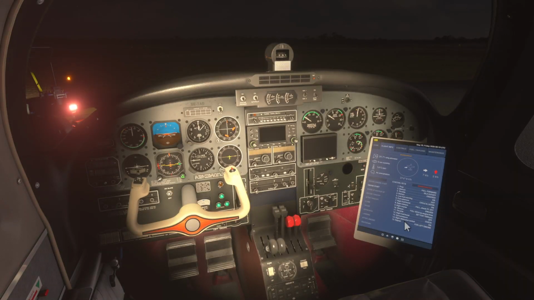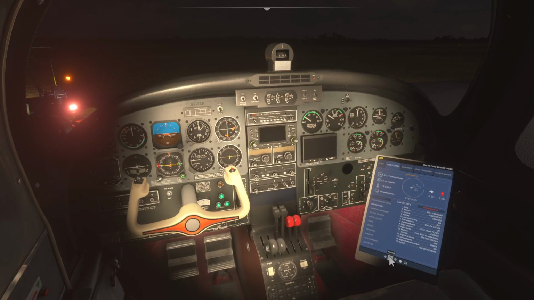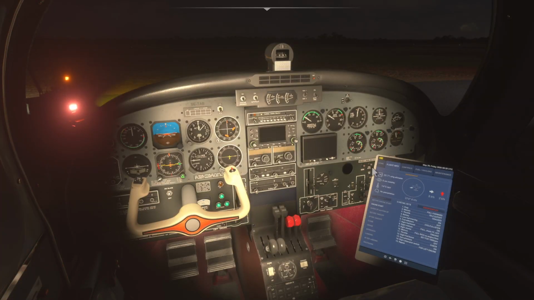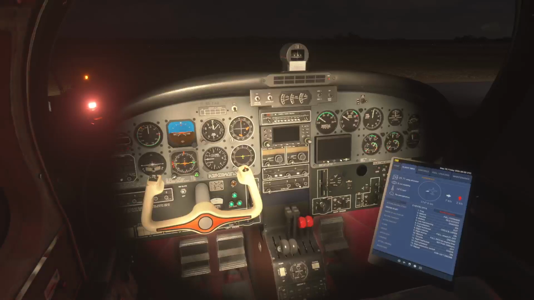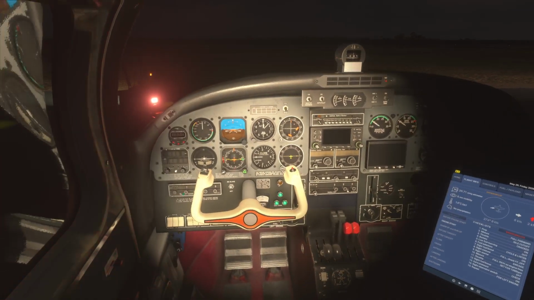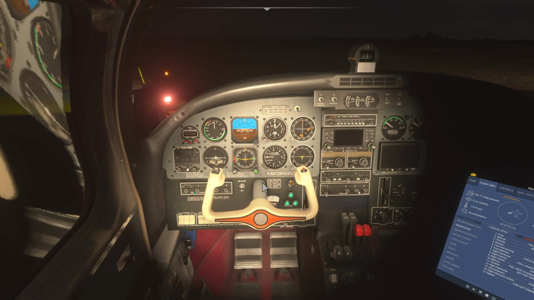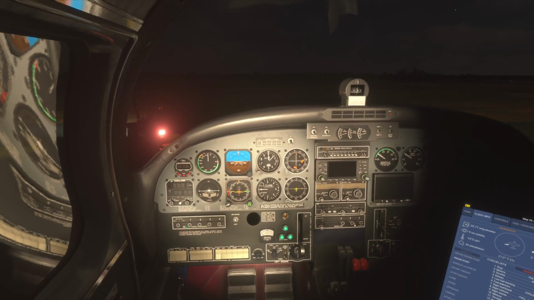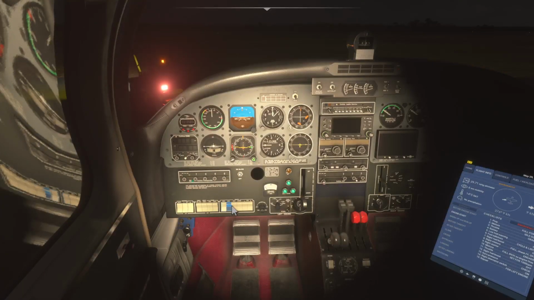Where were we? We have started engines. We have everything in the green. The aircraft looks happy. Now this aircraft was built in the 60s, 70s, and 80s when there weren't any international rules for when to turn on the lights, but we might as well turn them on. I should have turned them on earlier, of course.